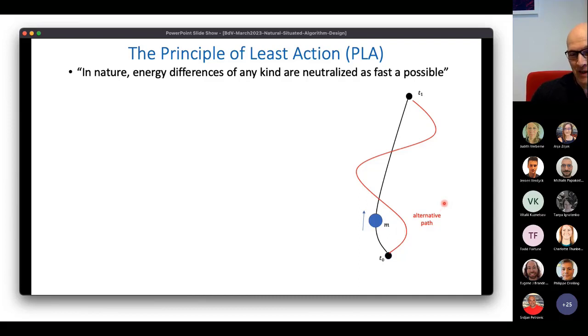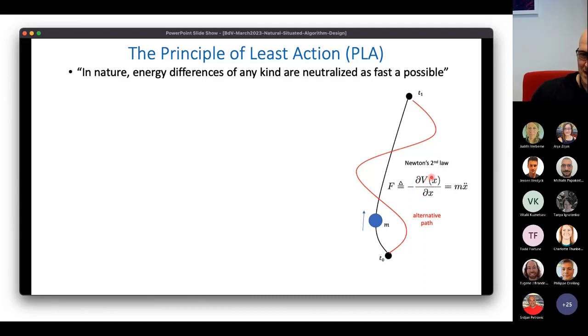And if you're a physicist, you will say, well, the ball just follows physical law. So Newton's second law, force equals mass times acceleration. And that's completely correct. The force is a gravitational field, which technically means that the force is the gradient of a potential field.